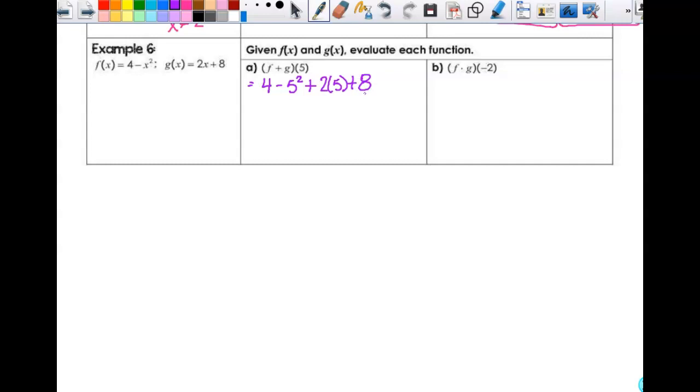Okay, I need y'all to listen very carefully to me. I know that you are very capable of squaring the 5 when you put it in and multiplying the 2 times 5 when you put it in. But one of the most important things you can do when you are working stuff, I don't care how easy it is and how brilliant you are, the first step is zero work. You are substituting it in. You are showing your process. You can't just process it all in your head and have a number there. You have shown nothing.